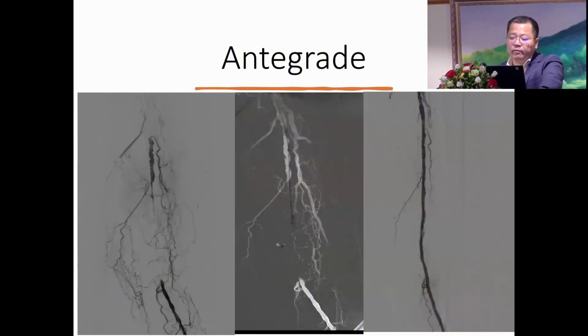Although I only have a balloon and a wire, I always do the root map to the side, and after that I keep the wire with a small loop. When we cross the lesion, I try to rewrite for the true lumen, and after that I post-balloon and DCB. The last result is that there is some small dissection, but I can accept it. Sometimes we don't need stenting if the dissection is very small.